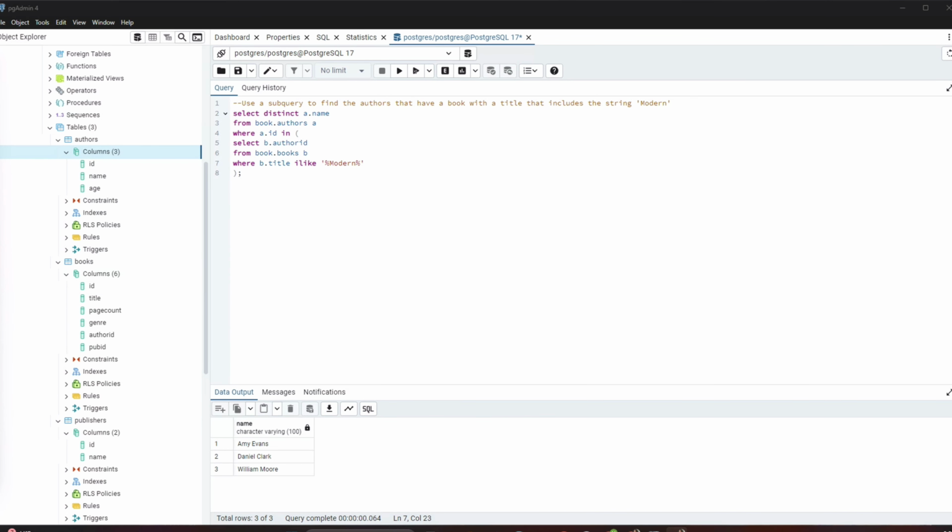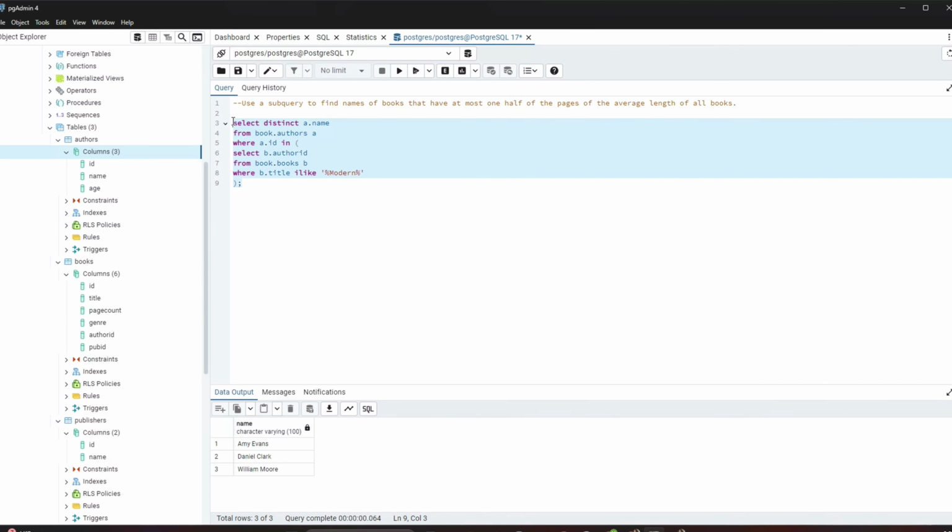We want to use subqueries to find the names of books that have at most one half of the pages of the average length of all books. Okay, that's a mouthful. Let me put it down here. I want to use the subquery to find the names of books.